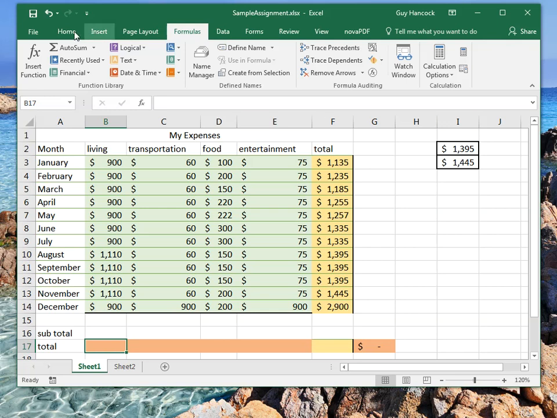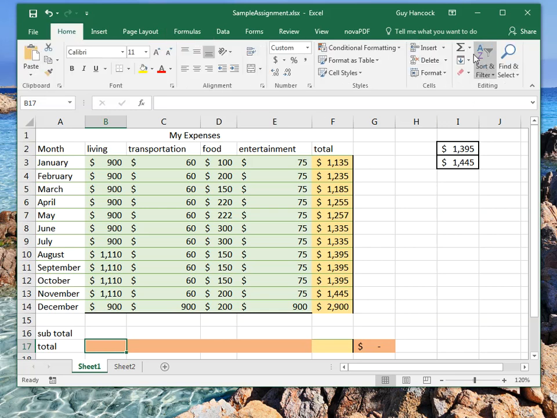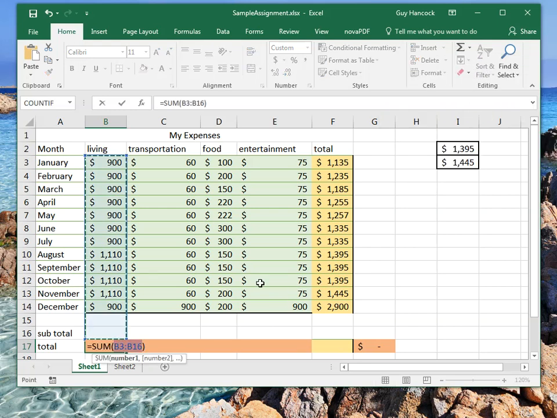Again, I'm going to go back to the Home tab because the sum function is also available there. I'm going to choose sum, and Excel is going to make a guess what I'd like to sum. But this is not the right guess, actually. I do not want to include row 15 and 16. And so I'm going to go up here and edit the formula and change that to 14.